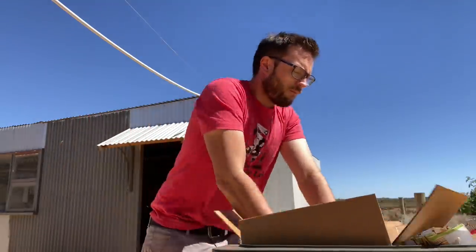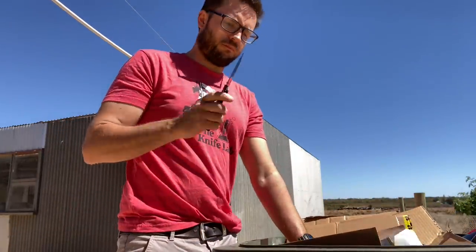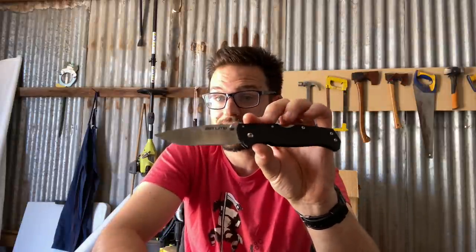It's less than Spyderco Delica money these days, and you probably get more knife here than you get on a basic Spyderco Delica. You get a roughly competitive steel choice. You get a slightly longer, stronger blade. Overall, it's a pretty good deal still, if you ask me.